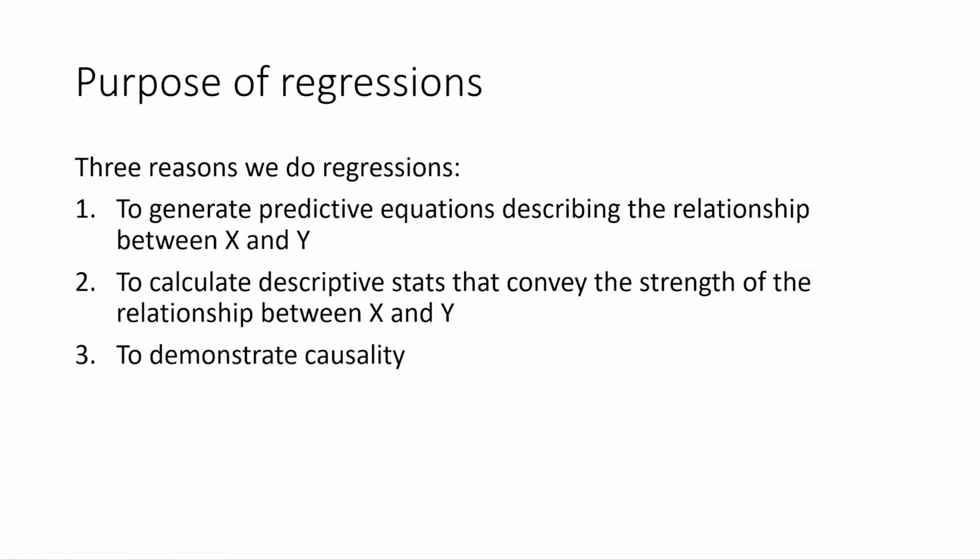So we, again, do these regressions for a couple of reasons. We want to generate a predictive equation describing the relationship between X and Y. We want to calculate descriptive stats that convey the strength of the relationship or the variation and dispersion between the points and between X and Y, and to demonstrate causality, specifically if we're doing a regression and not a correlation.